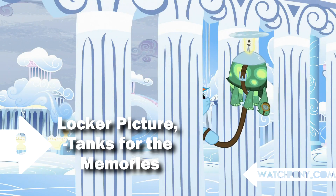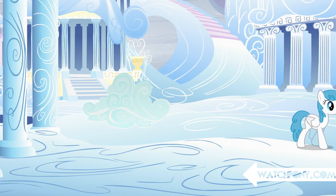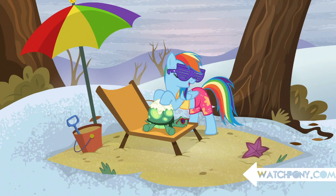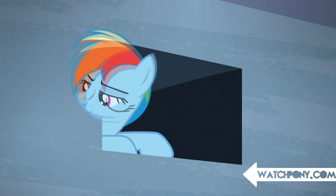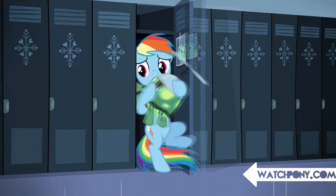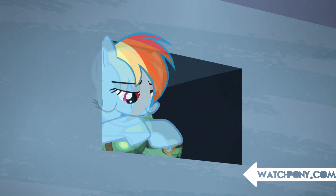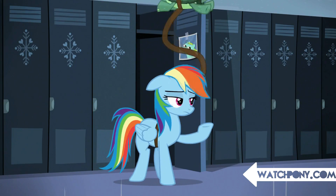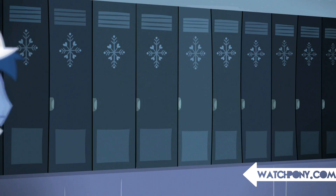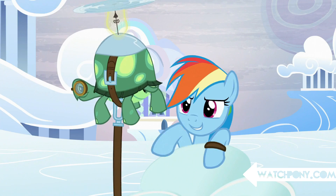Number 8: Locker Picture — Thanks for the Memories. Season 5 really stepped up the amount of detail in the backgrounds and everything in general, but that doesn't mean they can't sneak in a small gag. When Rainbow Dash is sneaking around the weather factory and sees a couple heading her way, she sneaks into an open locker with a rather inappropriate picture. With Rainbow sneaking around like that, it's actually the perfect gag.